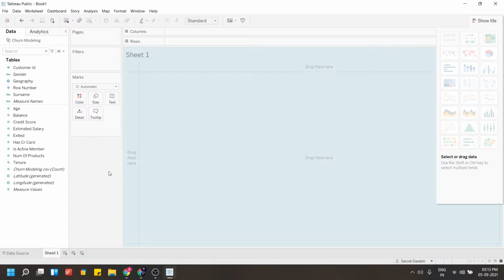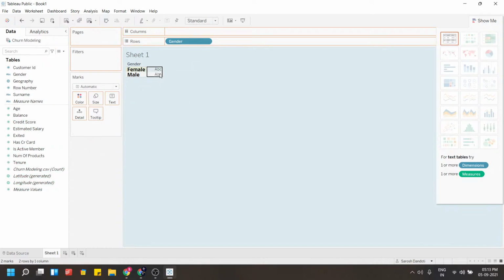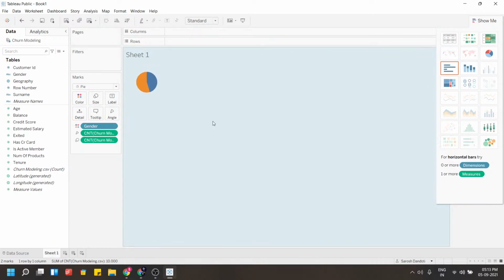Now I just want to create my pie chart. We have the gender, and we have count. We created it with count, right? I'm going to visualize my chart. I am going to take this and drop it onto label so that I have my count. I can also take the gender, press control and drop it onto label. So now I have a correct idea of which are female and which are male.